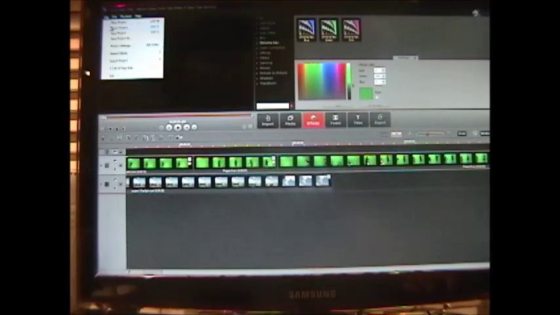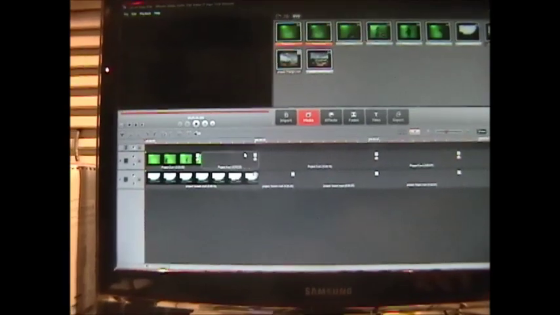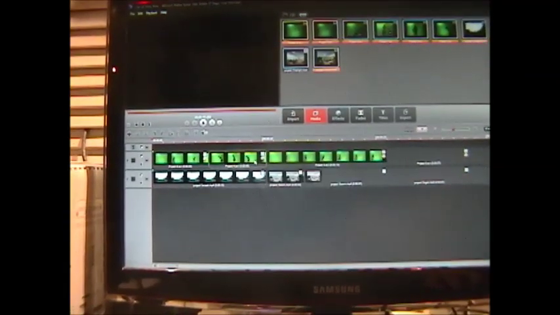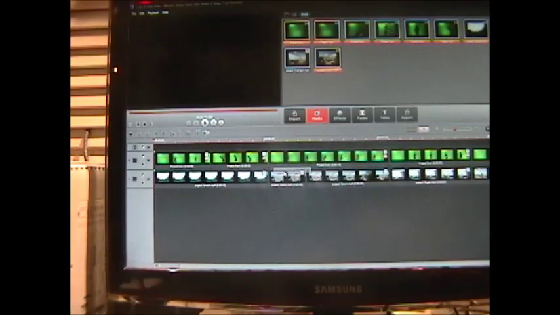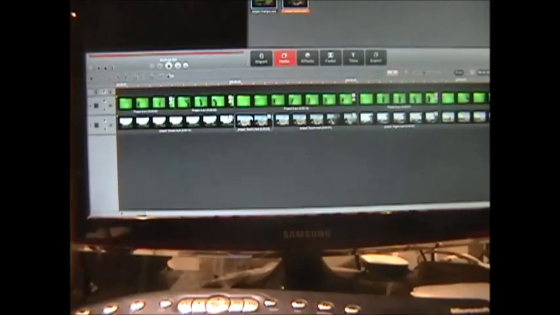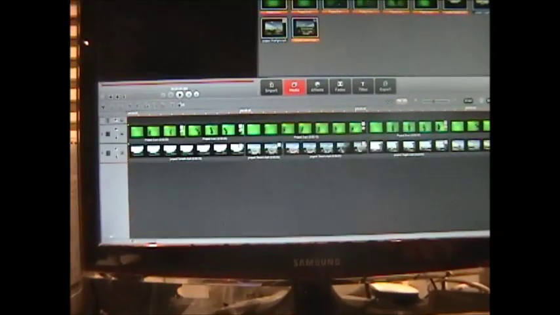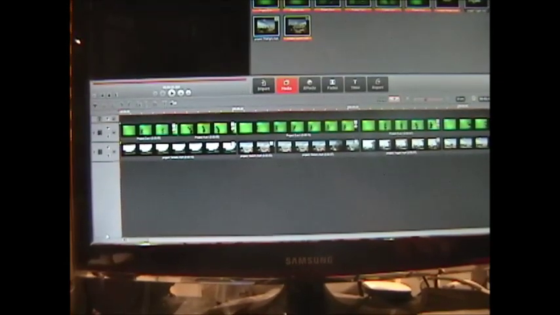Let me actually open it back up to where I had it. I had it all queued up pretty nicely. There we go, Call of Duty Kids, save changes, no, okay. Now we have it all queued up there. I have all the different green screen videos dragged in the way I wanted them. Let me loosen this up so I'm not so shaky, there we go. And then I have all of the other ones.